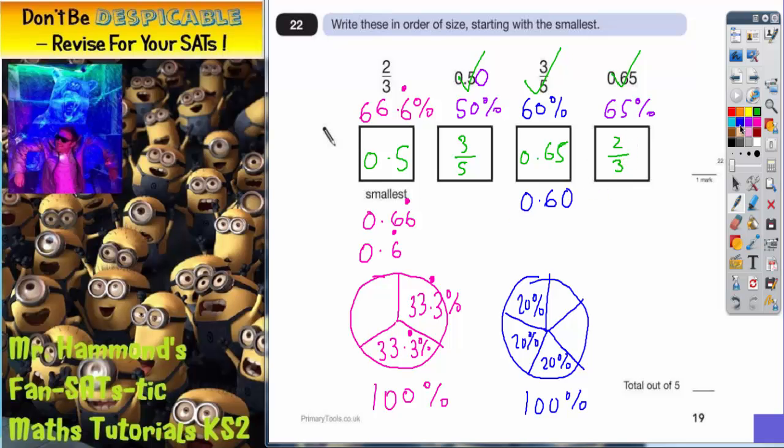If you did want to do it as a decimal then you would get the same answer. 0.50 would be the smallest, 0.60 would be the next smallest which is from three fifths, then 0.65 and finally two thirds which is 0.66. So there you have it in order from smallest to biggest. But please remember how we worked out these percentages in the first place: five pieces means each piece is 20 percent and three lots of 20 is 60 percent. Three pieces of the pizza means each piece is 33.3 recurring percent and two thirds is 66.6 recurring percent. But that's how you do it, always try and turn any fractions into percentages when you're trying to compare them.